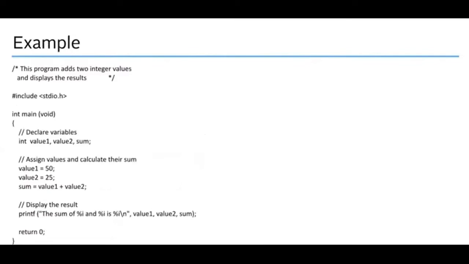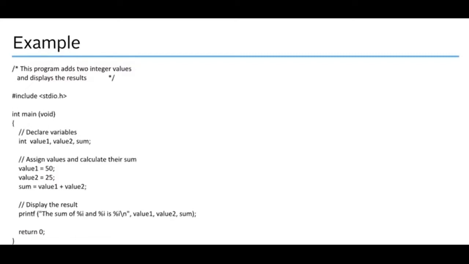Here's a common example that you will see in a program. This is a program that contains C code. You probably don't really know what this is doing, but you could look at the comment and sort of identify what's going on. There's a comment at the top that says this program adds two integer values and displays the result. It's telling you the purpose of the program, what it's doing.